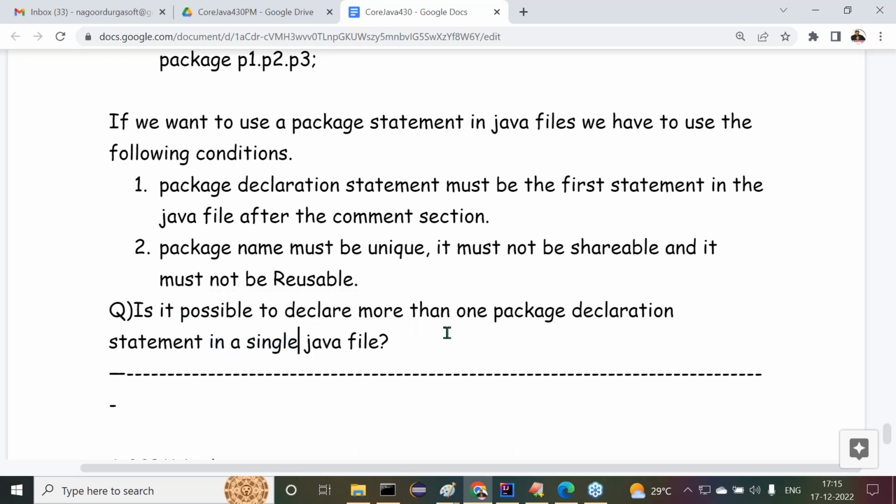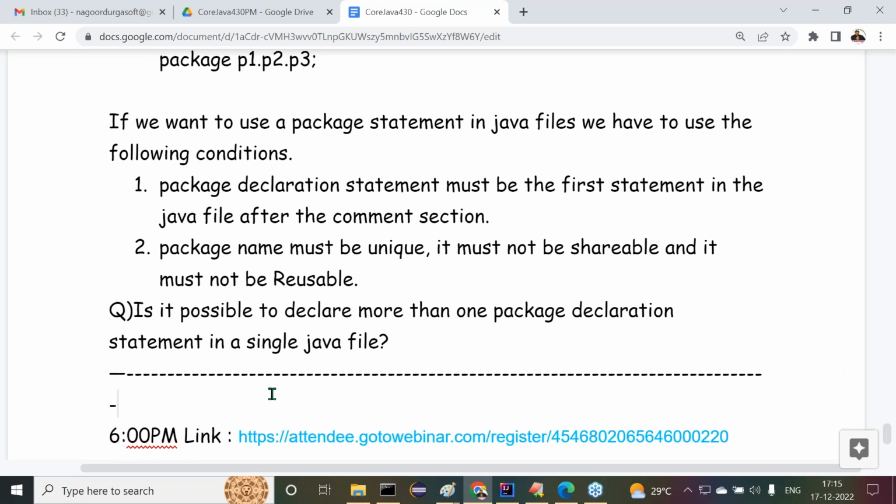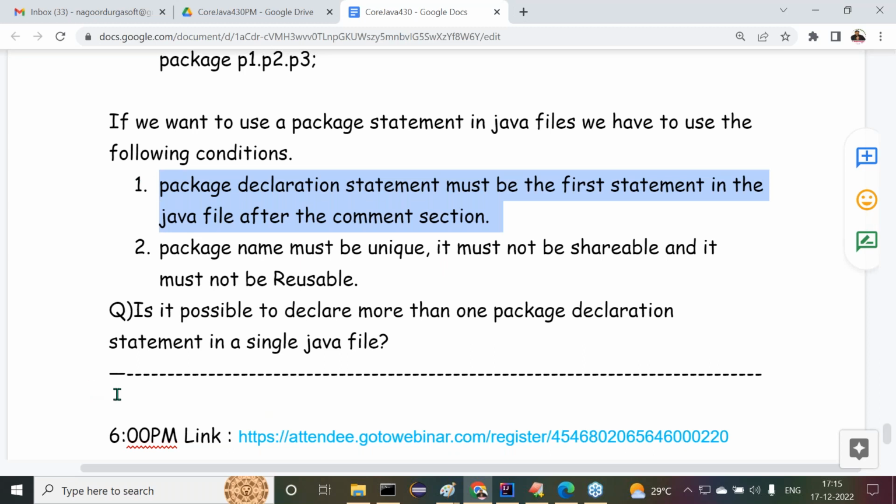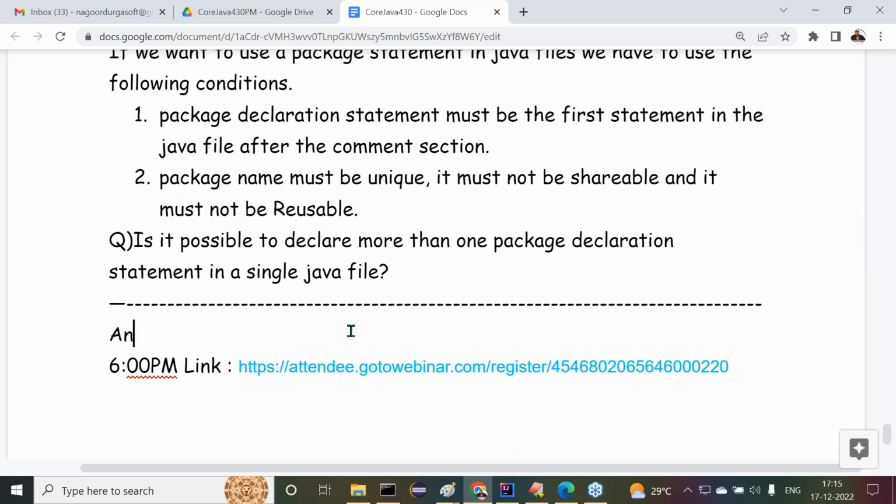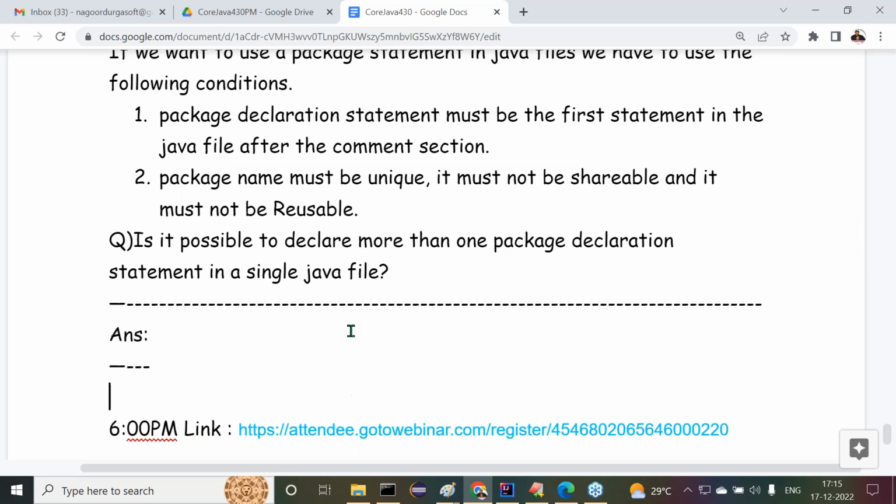Is it possible to declare more than one package declaration statement in a single Java file? Again, I'm telling you, read the first statement and answer this question. Package declaration statement must be what there? First statement.